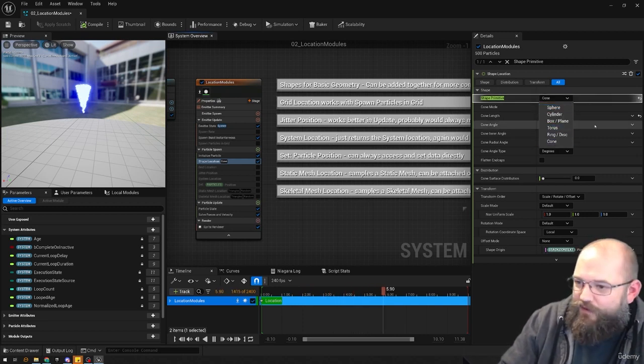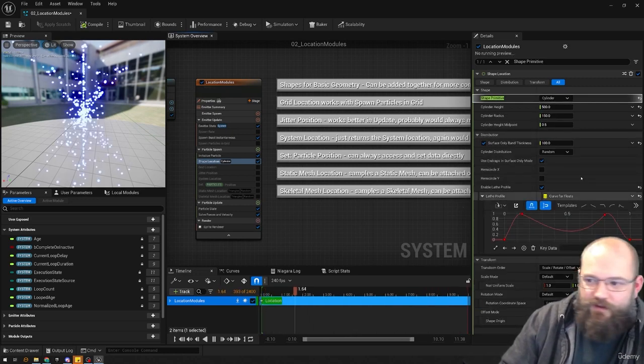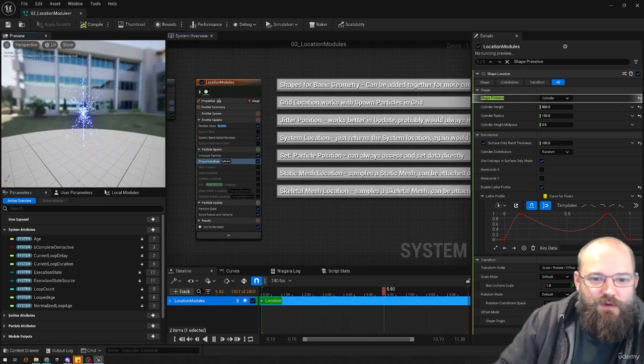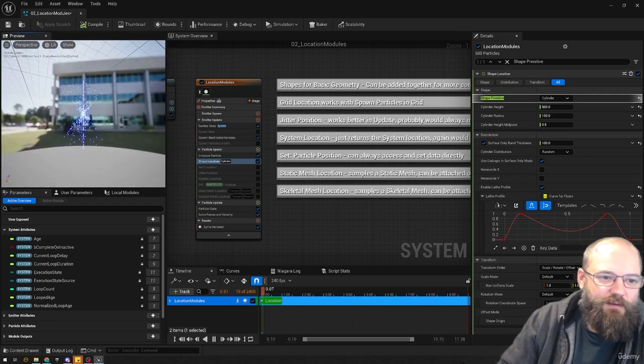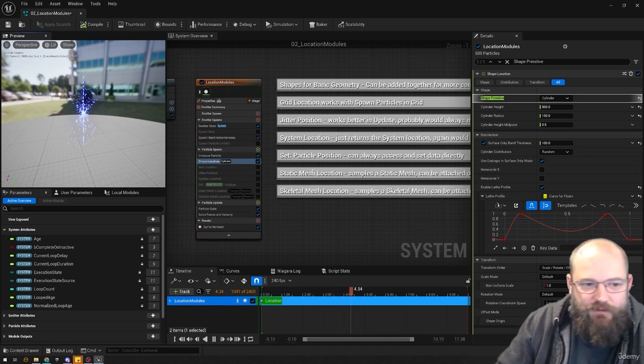You can see, hopefully, from the types of shapes we've been making, you can do random things with toruses or torus knots. You can do this lathed cylinder. So there's a lot of control just within this one shape location module of how we build these things up. And we can also stack them. So a very common thing to do.